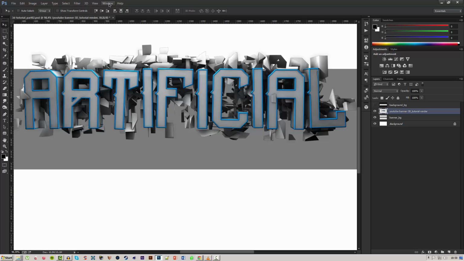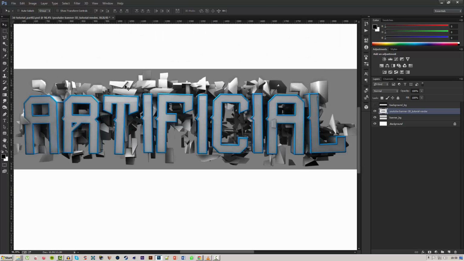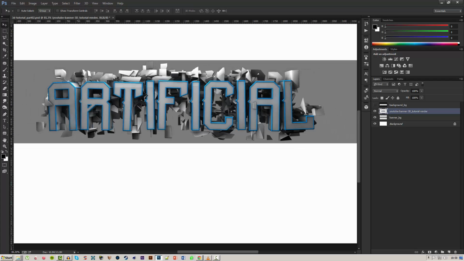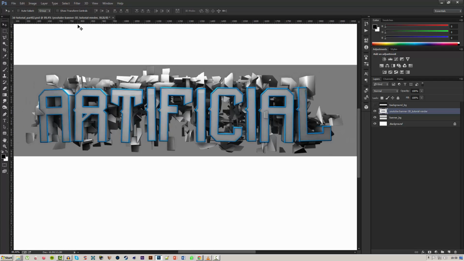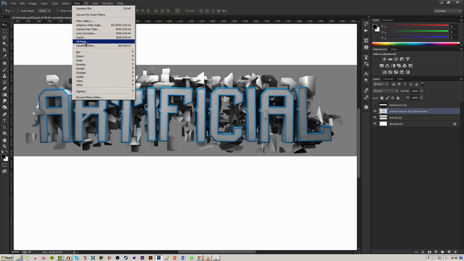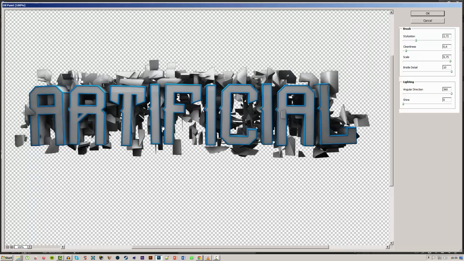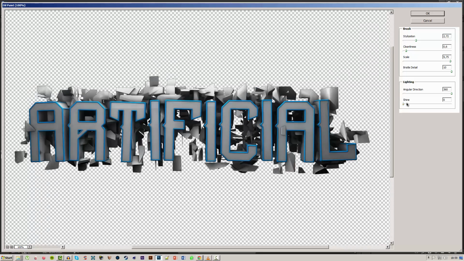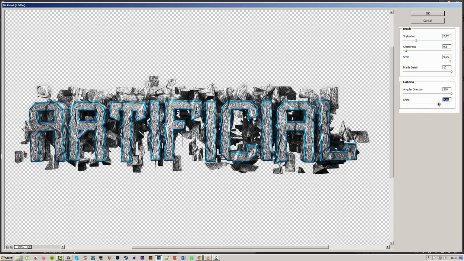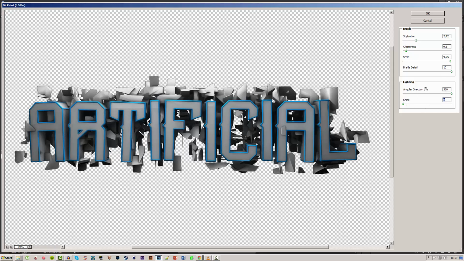The next step you want to do is go into the Filter tab and go into Oil Paint. Let's zoom in a bit here so we'll see what we get. I usually put the shine at 0, because otherwise it just looks bad. Put it down to 0, the angular direction all the way up. The cleanness needs to be somewhat high for this. Scale I usually put to 10, and the stylization is the last one we'll edit.